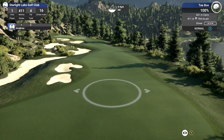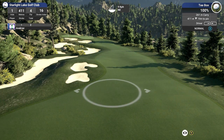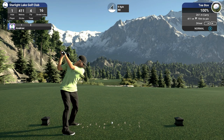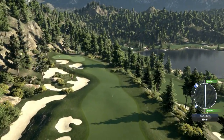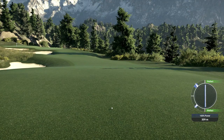Alright, what do we got? 9K winds going with us. Let's give it a good damn hit down there. Straight down the guts. Oh, perfect, perfect. First tee too. Look out. Yeah, the bunker working, everything. Yeah, this looks very nice.